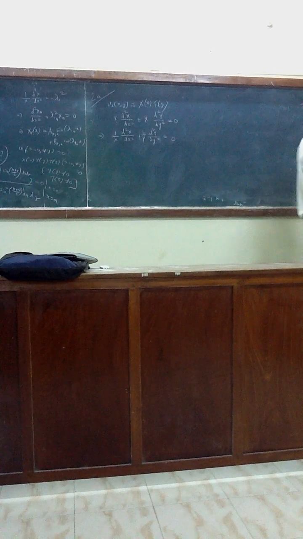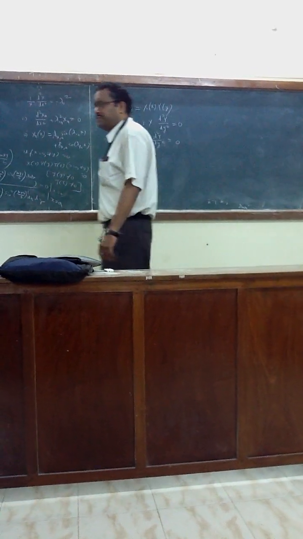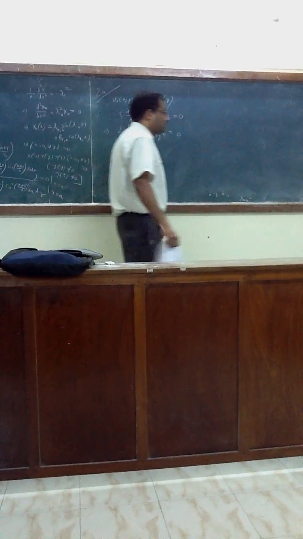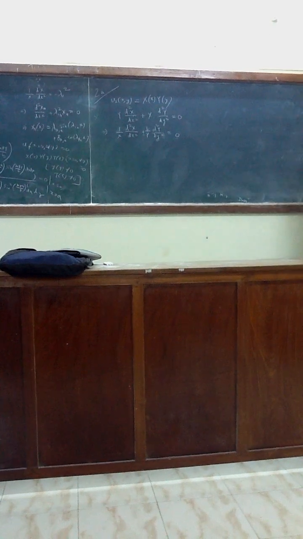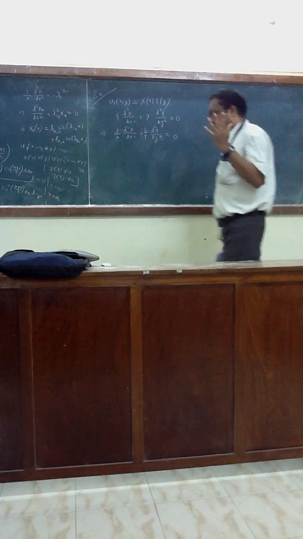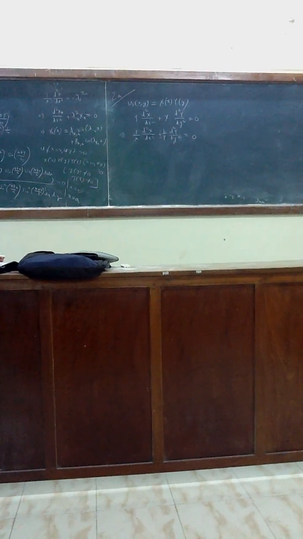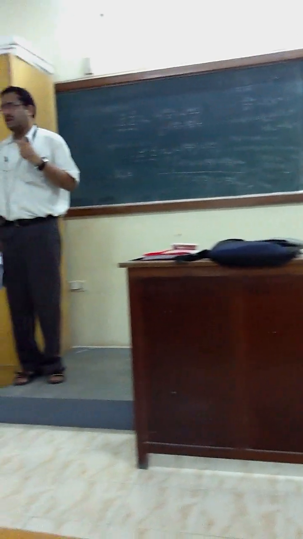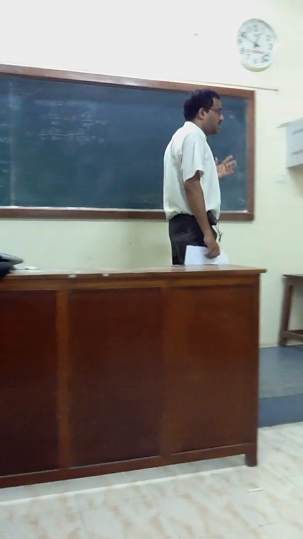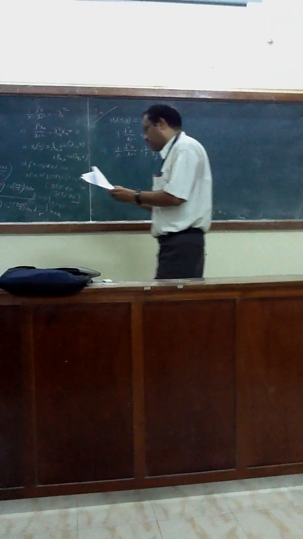Which will have the eigenvalue problem? Which direction, x or y? What are the boundary conditions for this problem? You check the boundary conditions for x and y. In the x direction, the boundary condition for V is homogeneous, and the boundary condition for the y direction is non-homogeneous. So definitely the x direction will have the eigenvalue problem.